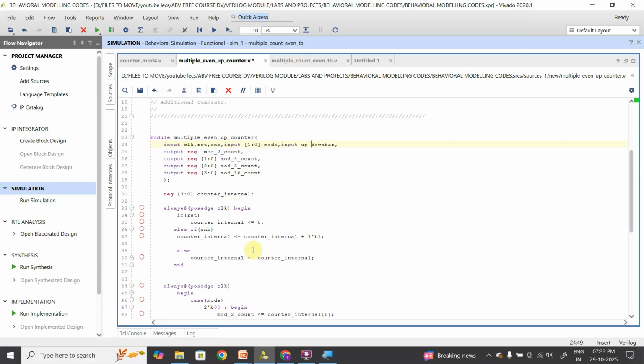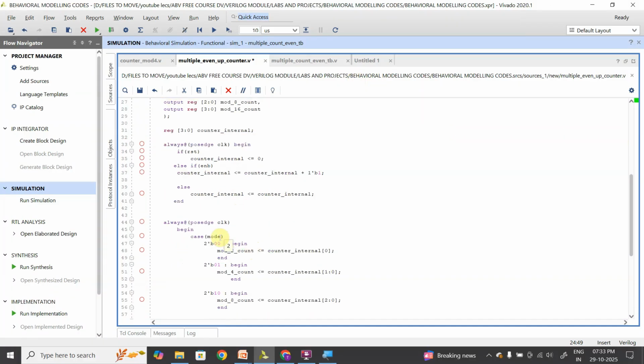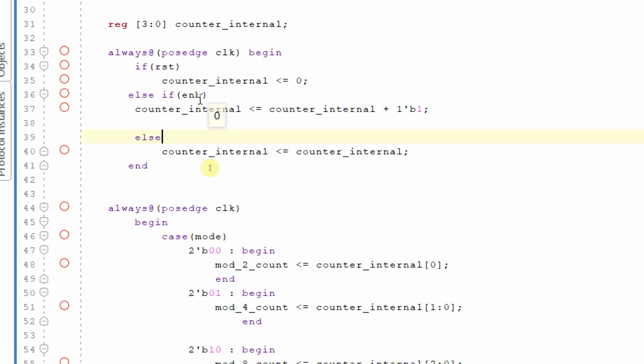How to do that? Here we are going to write else if enable and up_down_bar. There is no need to mention equal to 1. If you simply write it as is, it is going to be considered as 1. If these two are true, then up counting is going to happen.